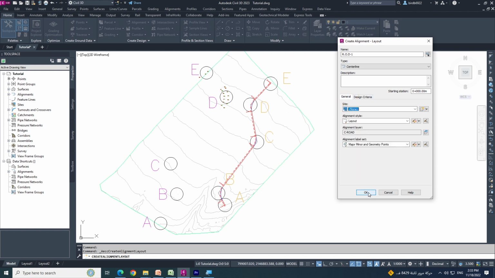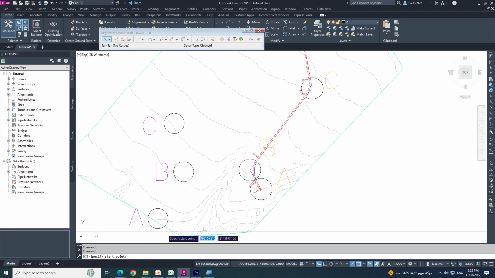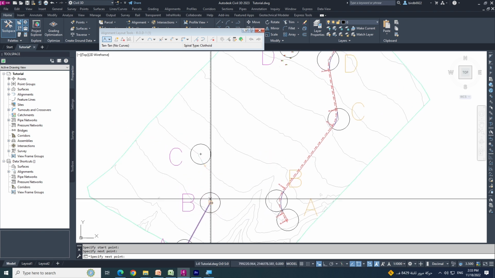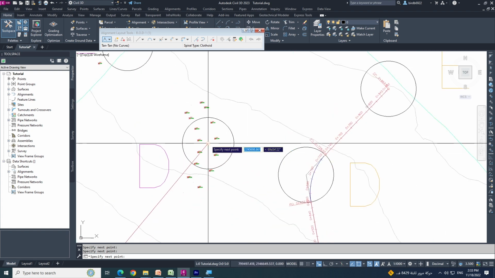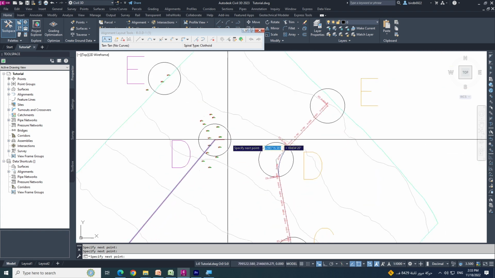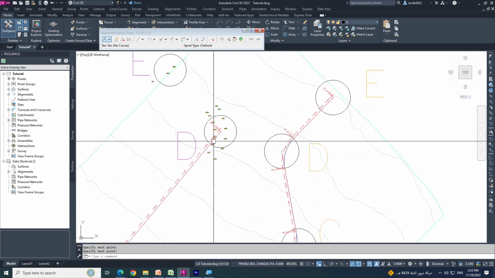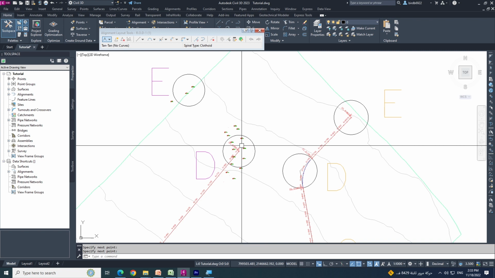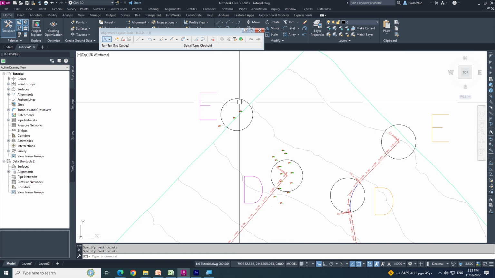Okay, just click OK, and then choose from here layout tangent no curve. Just click it and then select your first point, second point. You must select the center. Third and fourth. I want to stop here, fourth point, and hit enter from keyboard and finish my line from here. And here, and then I will join this plotting curve here to here. Okay, this is my last station, end of station.